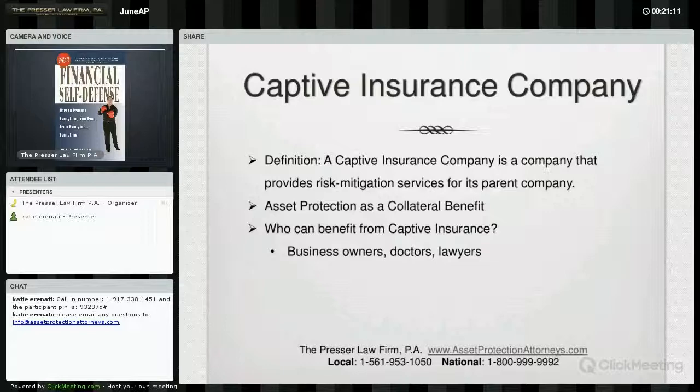So they still get the tax deduction from the business when they write the check to the captive insurance company in return for the insurance coverage. However, if there are claims, certainly they're covered by their own captive insurance company, and obviously it's going to pay the claim because it's your company. But the good thing is, if there's no claims, it all becomes profit to the client. I like it because it helps get money out of the business from an asset protection point of view, but can also really help you in regards to both income and estate tax.